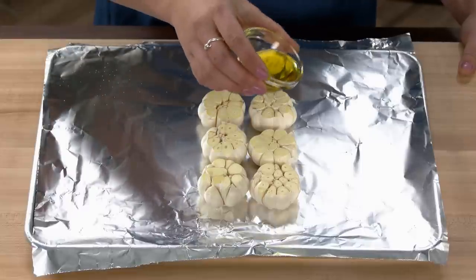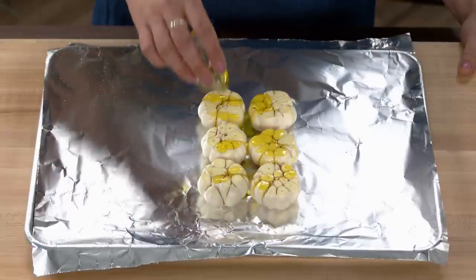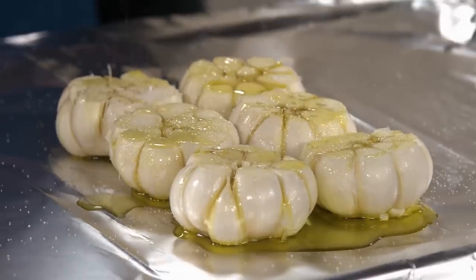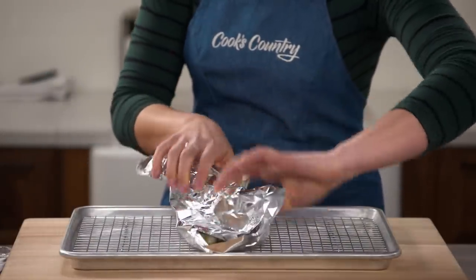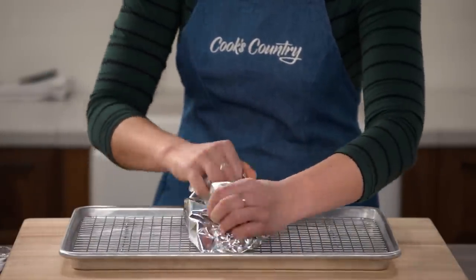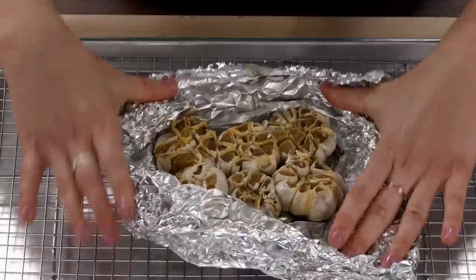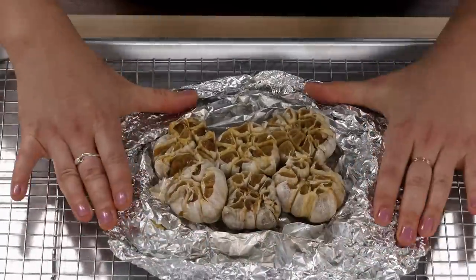Here I've got some foil that I put in a wire rack, which is in a baking sheet. Put the garlic heads on top of that, and then drizzle it with some oil and sprinkle with a good amount of salt. Next, I'm going to crimp the foil all around this garlic and make sure it's nice and tightly sealed. Roast it in a 400 degree oven for about an hour and a half. Can you smell it? Let the garlic cool 30 minutes, and then it's time to make the bread.